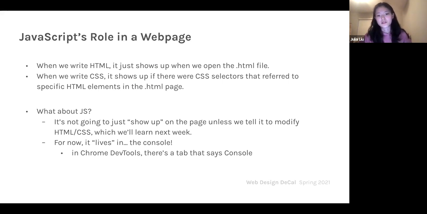There's a lot of things that you can do behind the scenes that won't necessarily come up on the screen. So it's a little more tricky, especially when it comes to debugging things and when you're trying to figure out what's wrong. It's harder to tell if things are working properly if you're not immediately showing the results of that on your website. And so there's a very useful tool that we're going to cover later on in this lecture, which is the console. And so in Chrome DevTools, there's a tab called console.